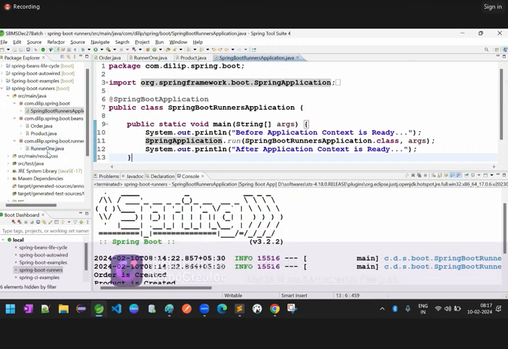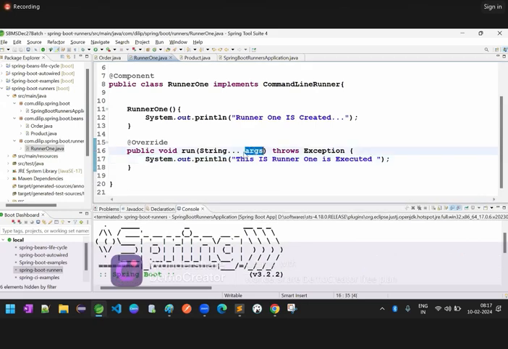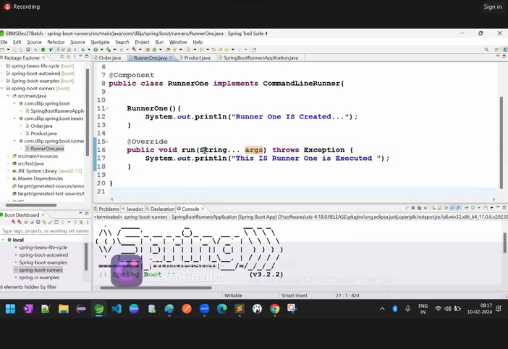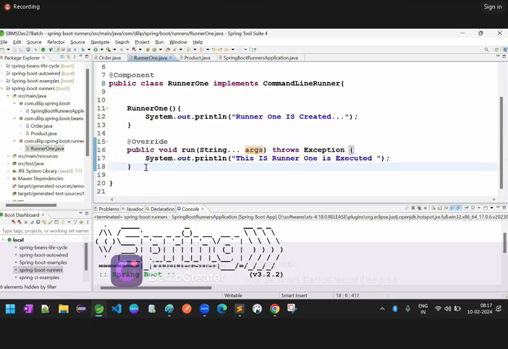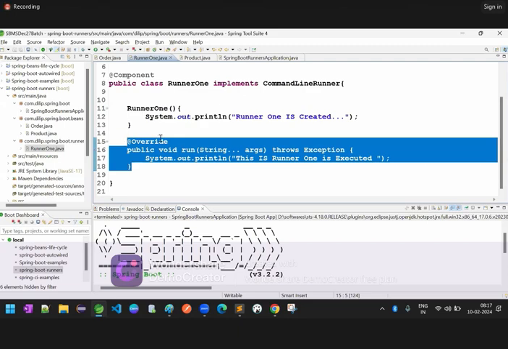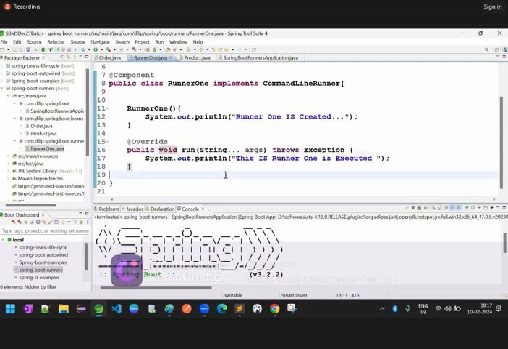Now, the point here is, why did they give arguments here? What is the meaning of arguments here? How can we pass values to these arguments? This method is executed by whom? Internally, the container always. We are not calling this method from anywhere else. Then how can we pass values to these arguments? Why did they give arguments and all? Let's try to understand it here.